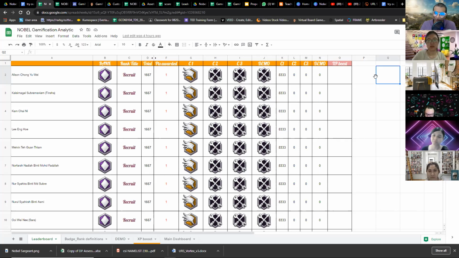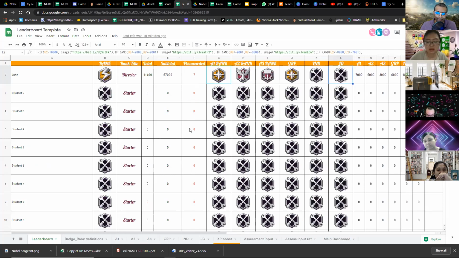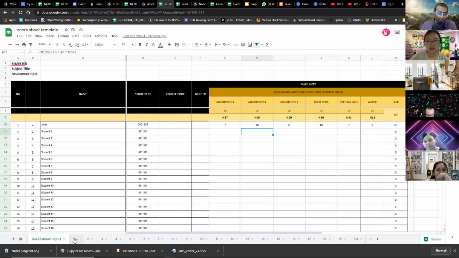So I realized that something is happening right here. It may not be the perfect solution, but it worked for a large class like this. Ideally, when I was teaching a smaller class, I never really had, you see in the template, the tabs numbered in the score sheet.